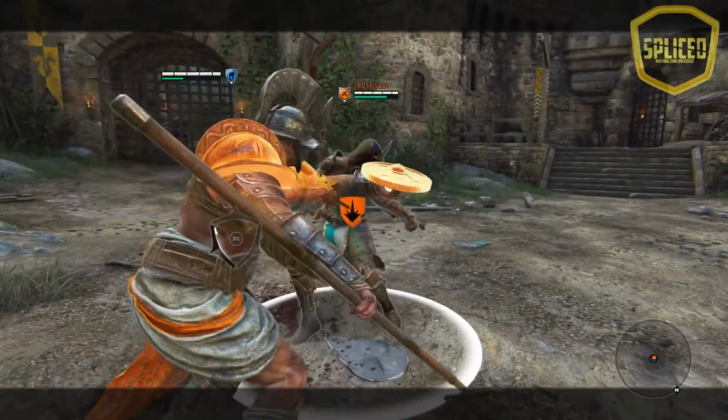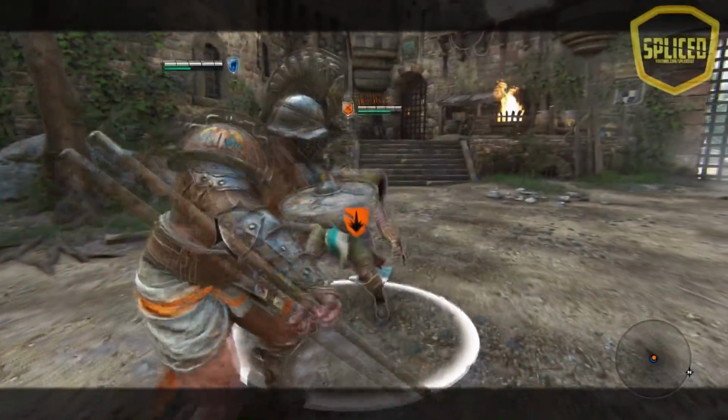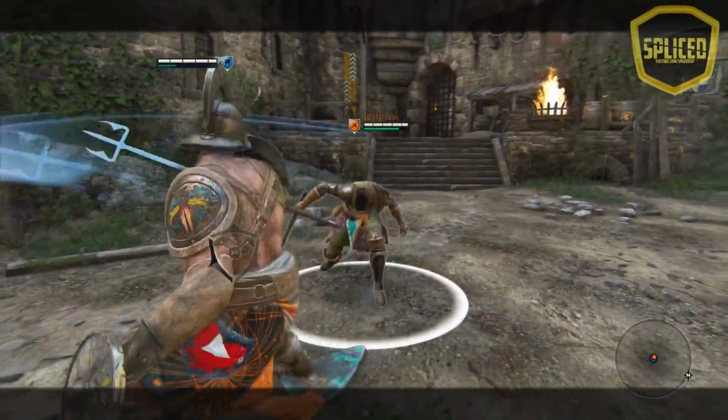Before we move on to the advanced moveset, we're going to learn about the zone attack. Perform the zone attack by doing a light and heavy attack at the same time. If the shield lands, you get a guaranteed hit afterwards.